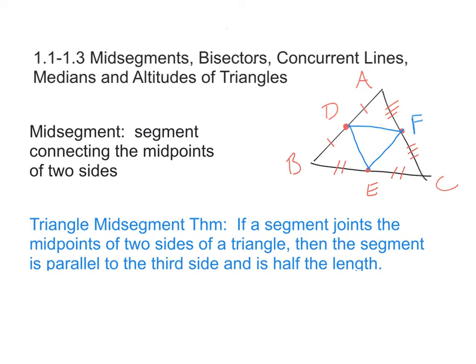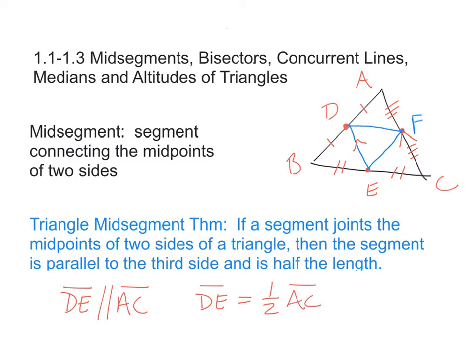So for instance, we're looking at my triangle up there. Give me a second, I'm going to move this up just a little bit. As we're looking at my triangle ABC, what that is saying is that every midsegment, so let's say this midsegment right there, and AC are parallel. Here's the way you would write that. You would say DE is parallel, those are the symbols for parallel, to AC. And what that also is saying is that DE is half the length of AC.